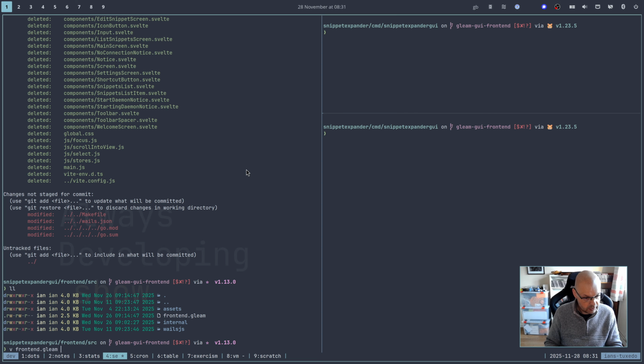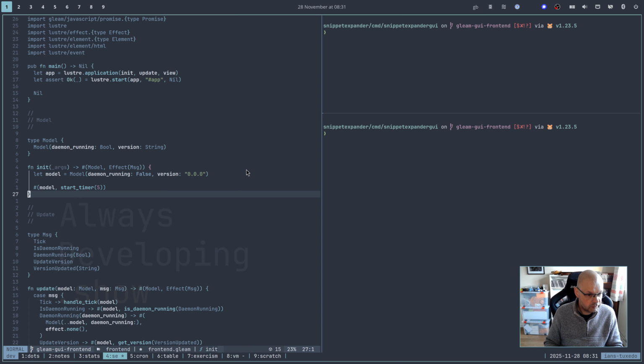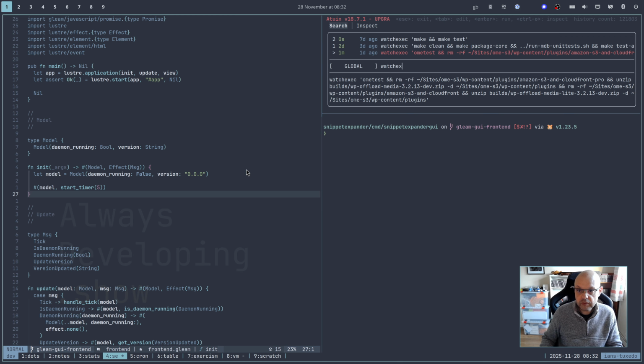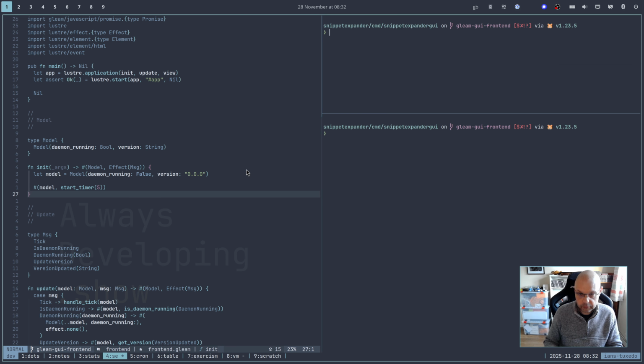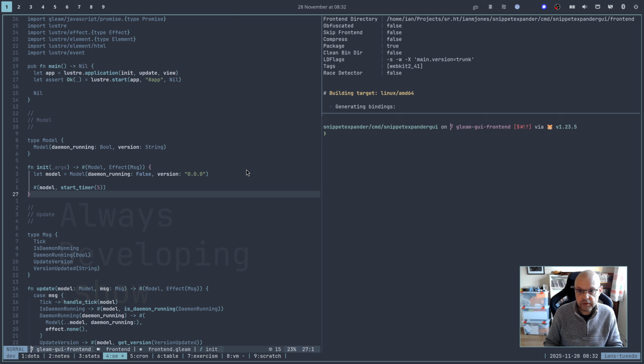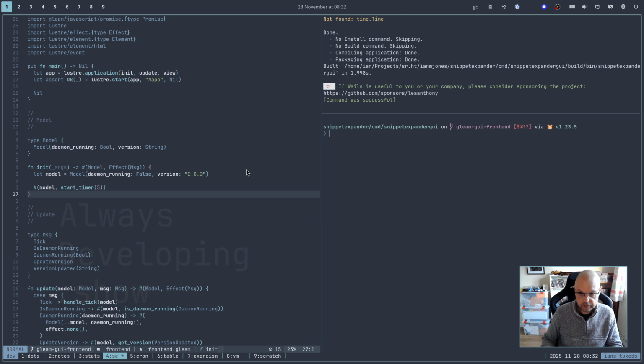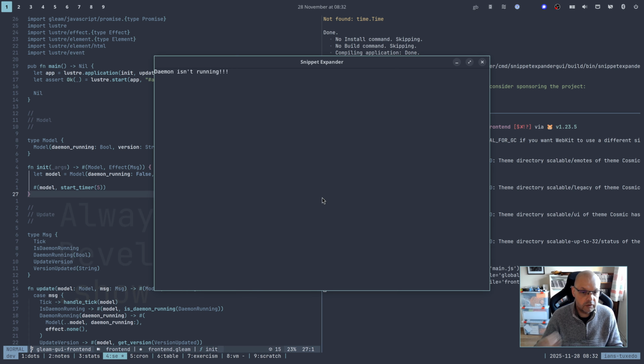And if I remember correctly, I had things kind of working. That would have been a while ago. Let's do make. Okay, so that's rebuilding the GUI app. That was successful. And then here I can just run it, and we'll just see the bare minimum. Here we go. Right. Yeah, so it's now got a little timer. Okay, that's right. I remember.